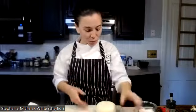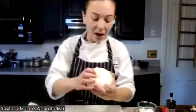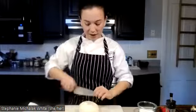So we've got the top and bottom off of our onion. You can also see we have a beautiful flat surface now, so we don't have an onion rolling around like that because it's dangerous, right? So we've got the bottom side that has the root end still kind of intact. So we're going to cut that in half.